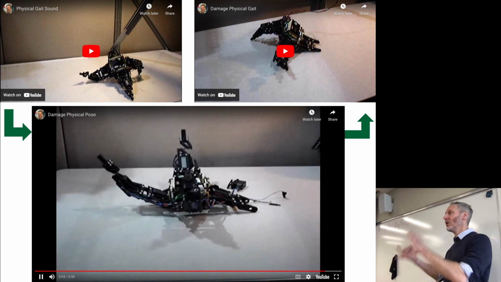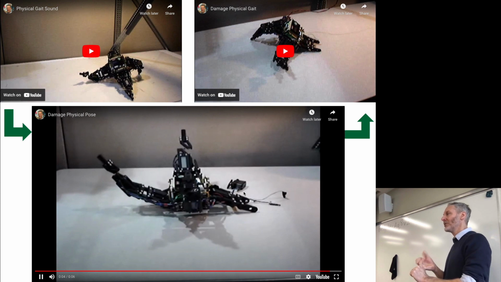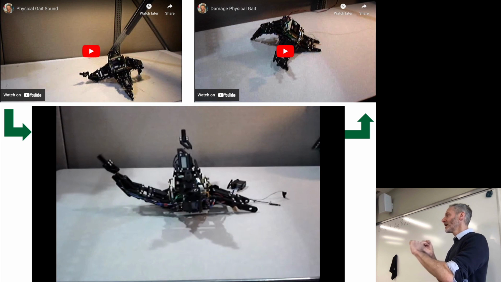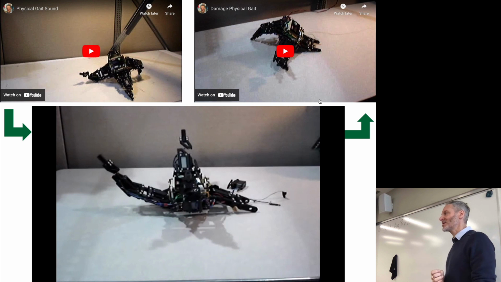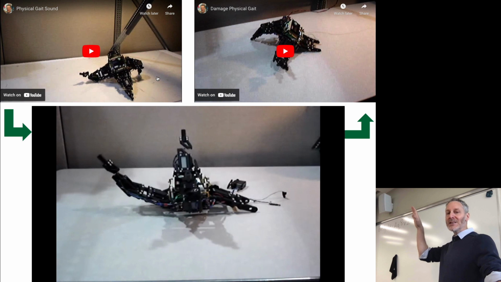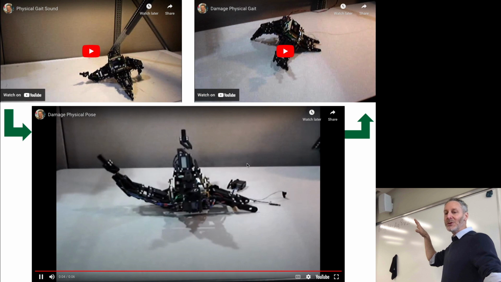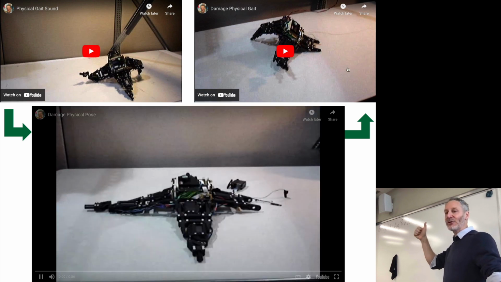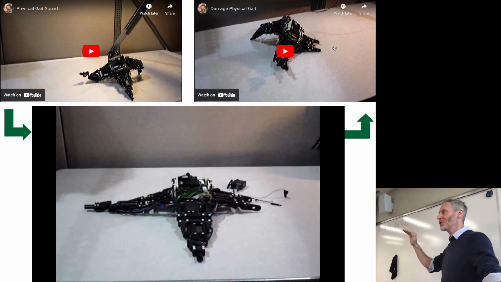Something has happened. So the robot has 2 problems it's got to solve. It's got to diagnose what's gone wrong, and it's got to come up with a compensating controller. It's got to come up with a new way to move because its mission is still the same. Get from the left side of the table to the right side of the table. So in this 10,000-foot view of this experiment, which is made up of these 3 parts, between the second and third phase of this experiment, the robot has successfully figured out what's gone wrong, and it's come up with a way to recover. I haven't told you how it does that yet.